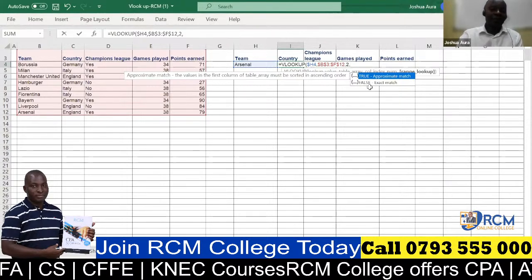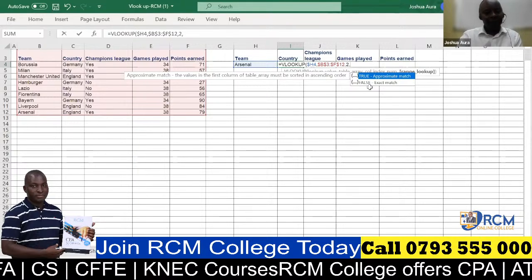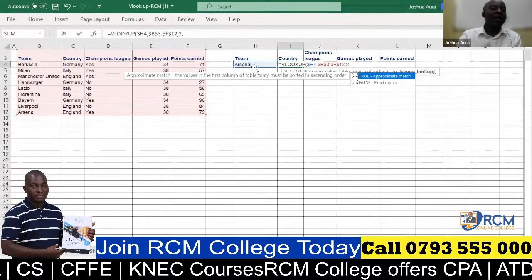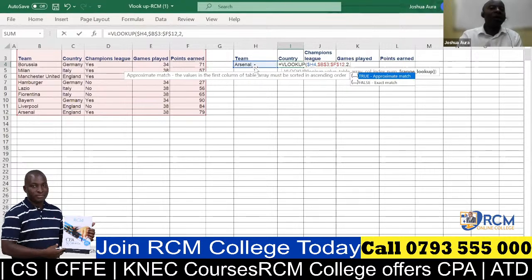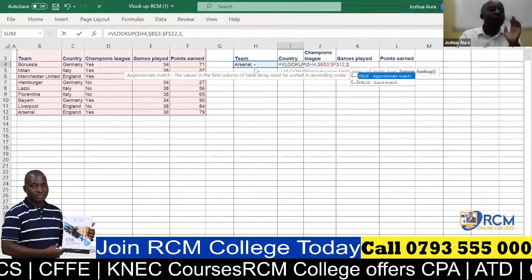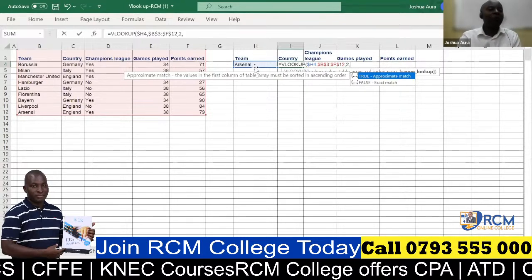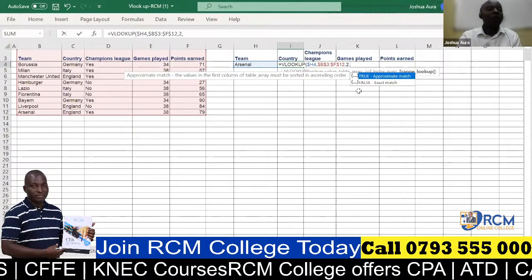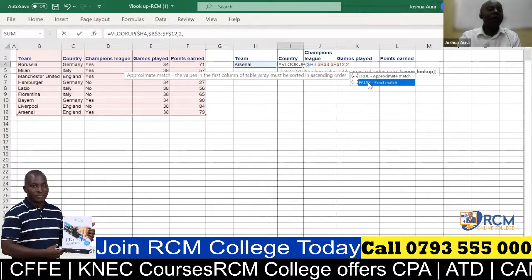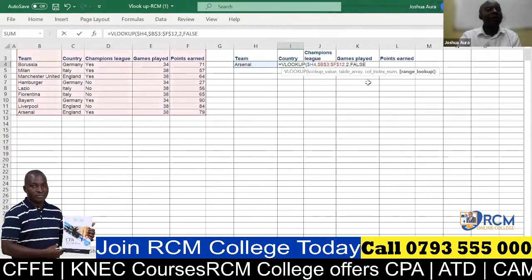What it's basically asking is this: if it doesn't get the match which I'm asking it to give me, what should it do? It should tell me false. Don't approximate at all. We don't want approximations in finance. So in finance, you always tick the false, like that.